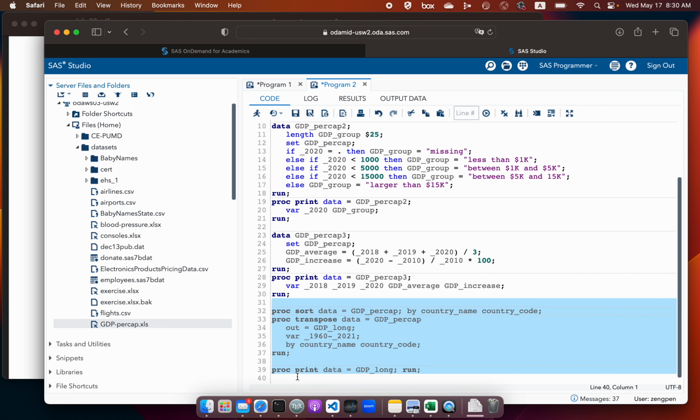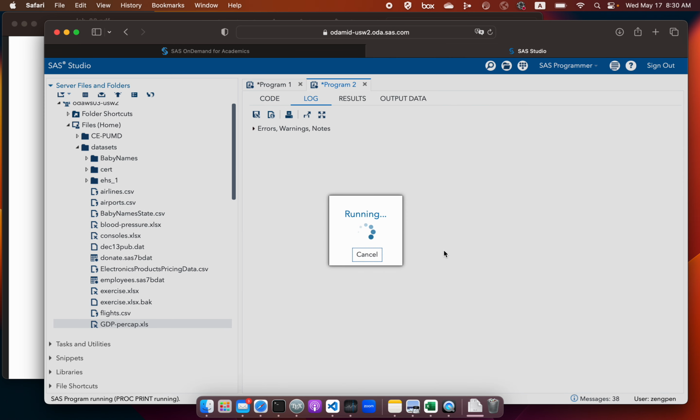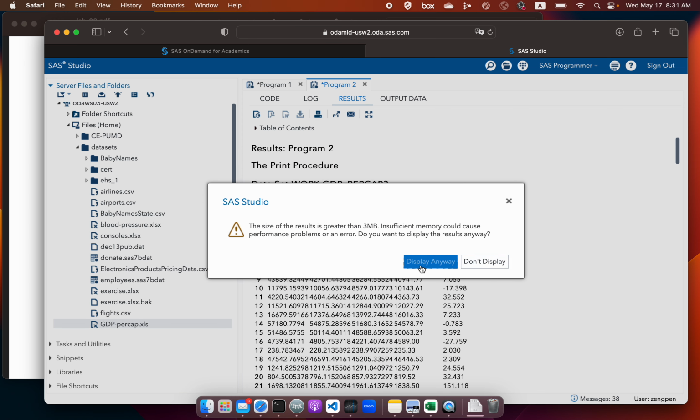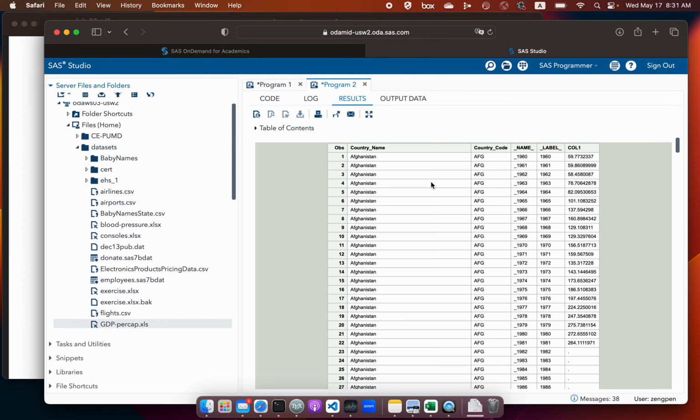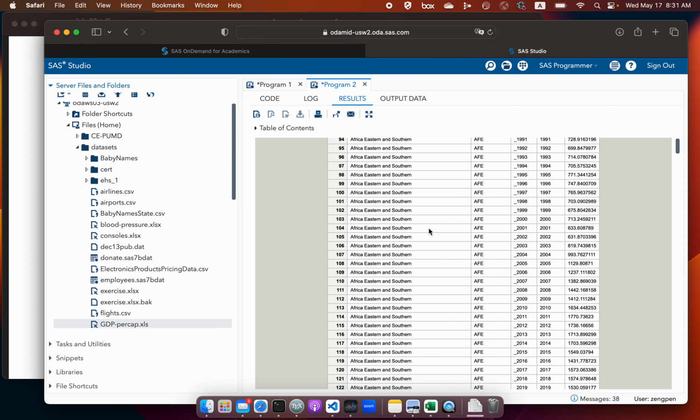Okay, so let's run this one, and we want to check whether this is what we want or not. So it's running, and it's too long, so display it anyway. Okay, yeah, looks like this is what we want, right?